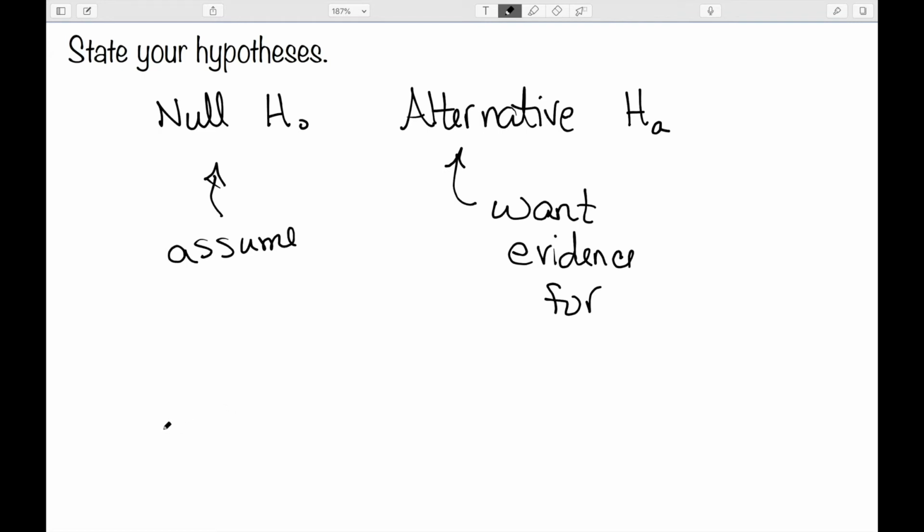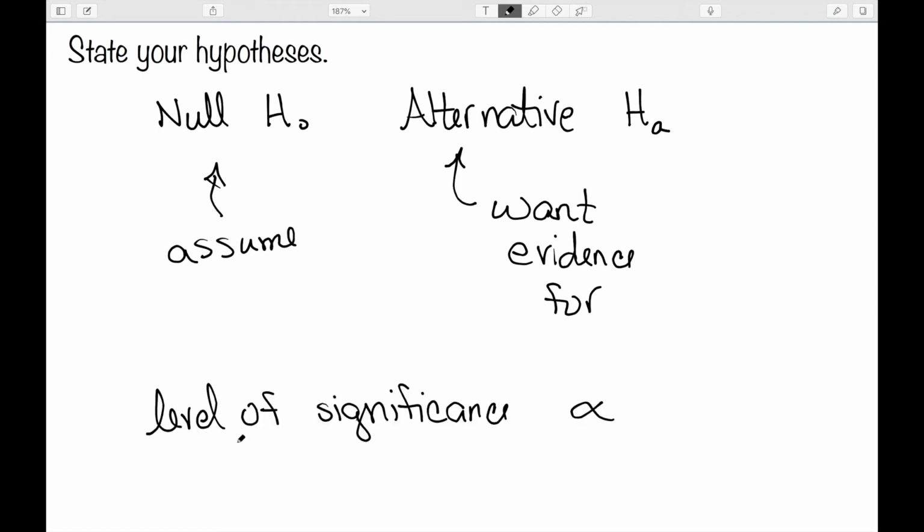Another value that's going to be very important is the level of significance, which is denoted by alpha. This gives us a quantity on the reasonable doubt we are willing to accept when we reject our null hypothesis. It tells us how much evidence we need before we can go with the alternative hypothesis. So this level of significance tells us exactly how much evidence we need to support this claim. And one other thing to note, the equal sign is always part of the null hypothesis. So it'll always be either an equal, a less than or equal, or a greater than or equal to. Equality is always part of our null hypothesis.